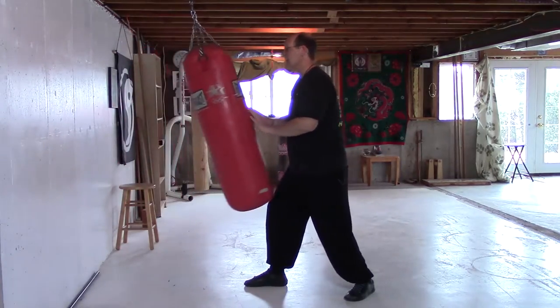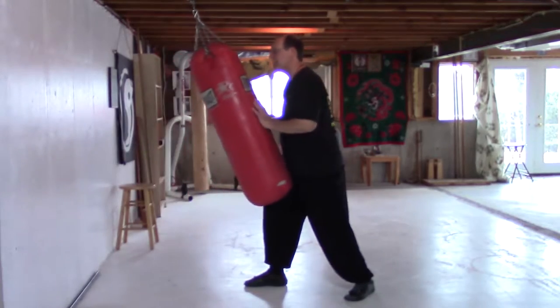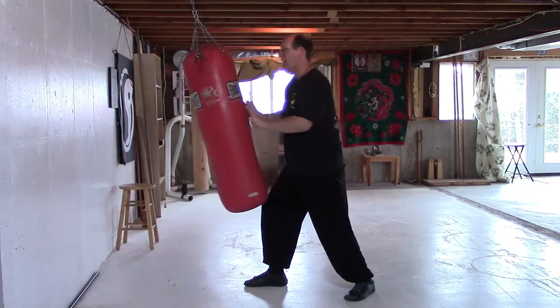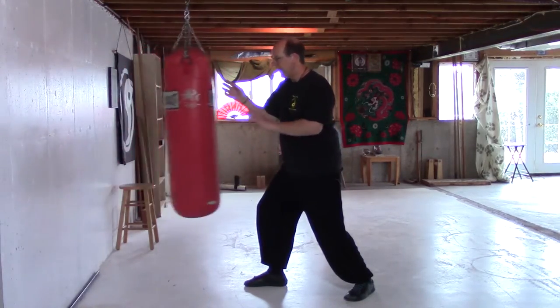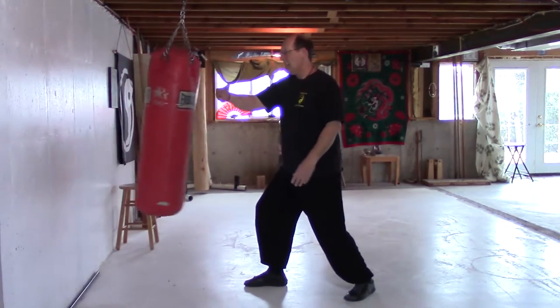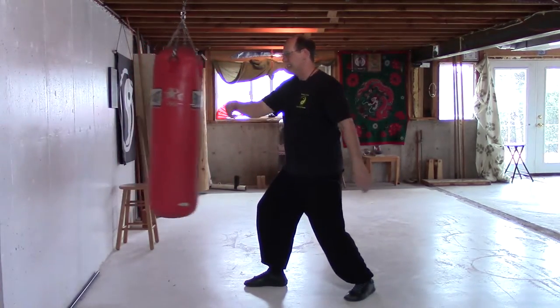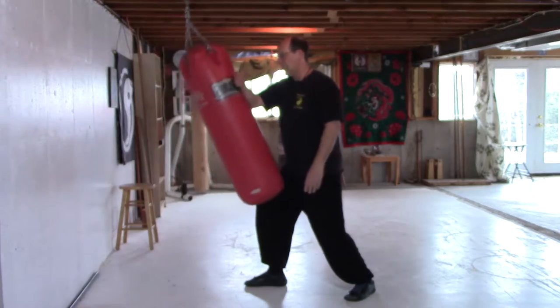So when I do these practices, I'll start to feel that rooted frame and then I'm going to start to feel the pressure in my back foot. I want to feel that nice current all the way through. You'll notice I'm trying to stay in my 70/30 posture — I don't move out of my front-weighted stance. I'm just taking it in.